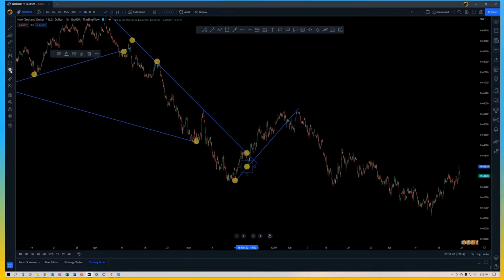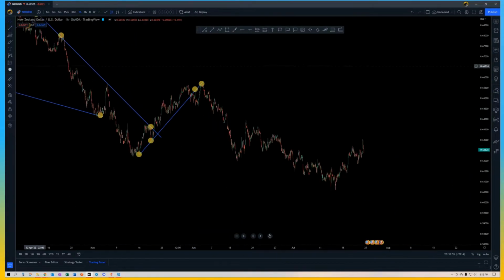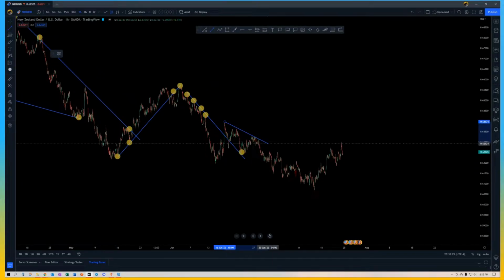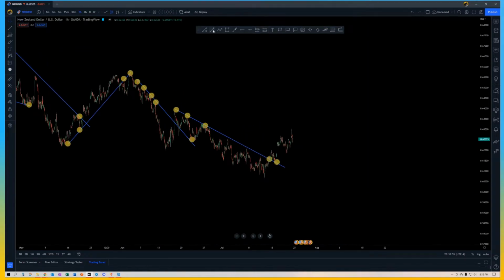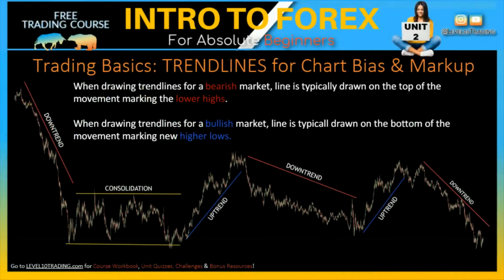Depending on how you are using a trend line is depending on what rules you have about drawing the lines. Sometimes the rule is that you draw trend lines on the bodies. Sometimes you draw your trend lines on the wicks. Sometimes it's a combination of both. Sometimes they have to touch. Sometimes they don't. I usually say draw what makes sense according to your trading strategy and your trading plan.